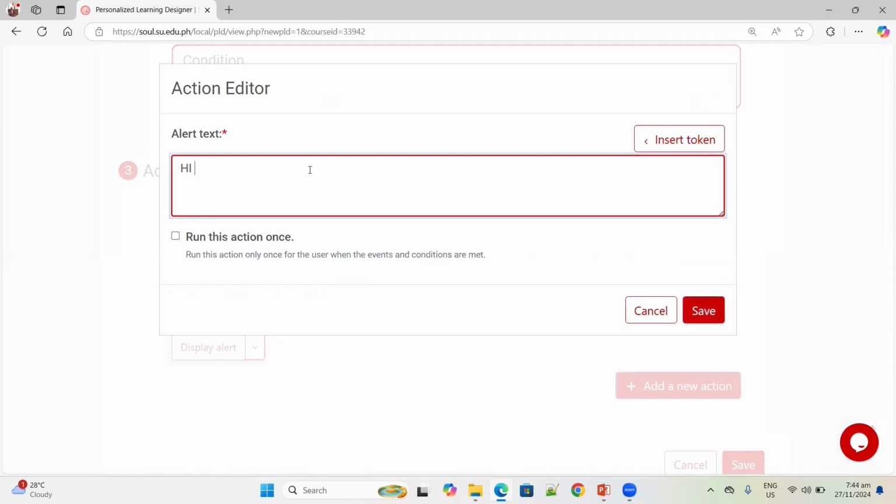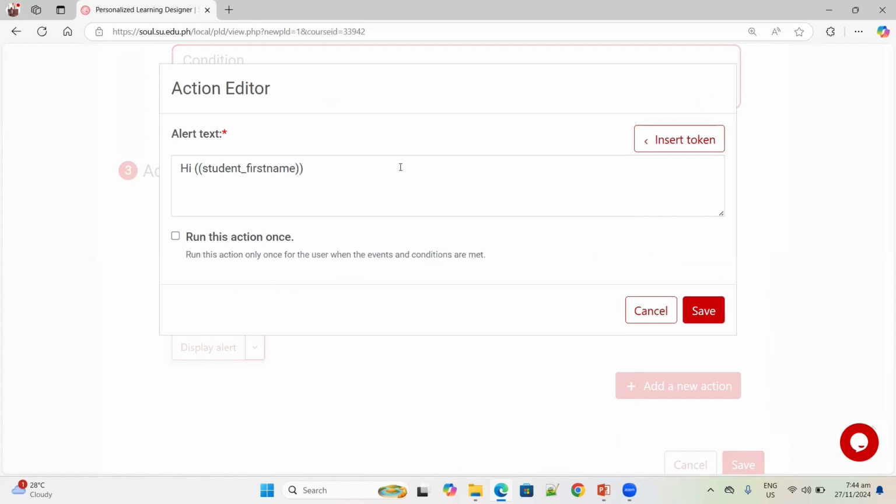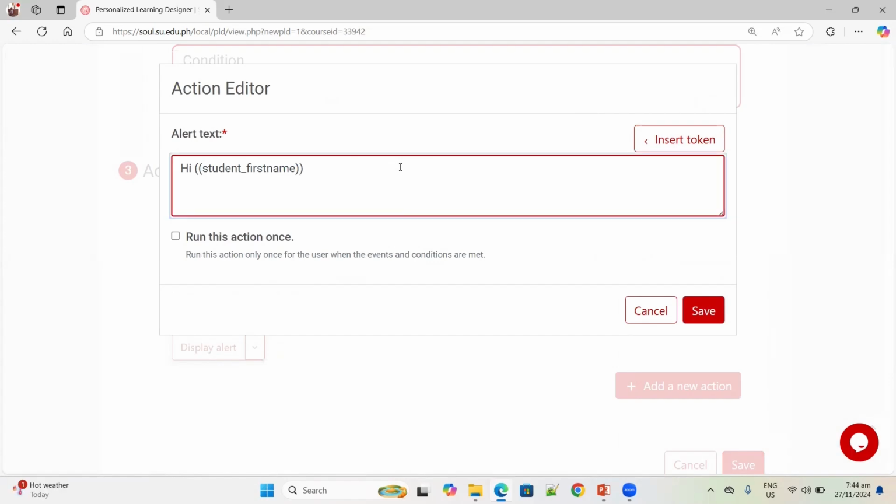So here we'll be typing hi, and then we can be inserting a token, the name of the student. So tokens are just variables, right? I have observed that you get a low score and so on and so forth, right? That's your message to the student.